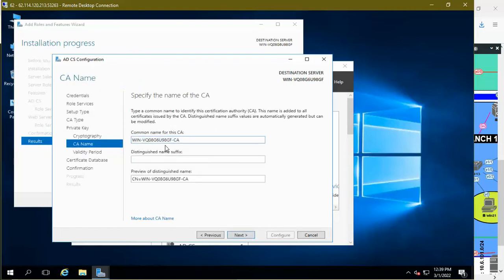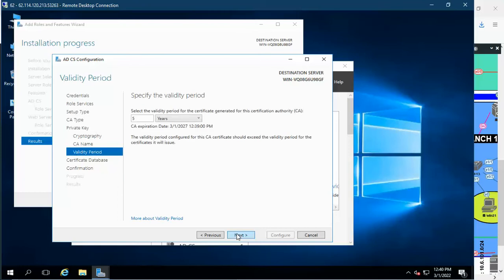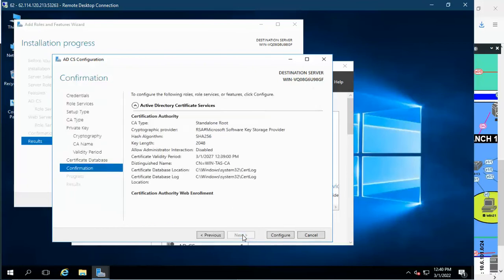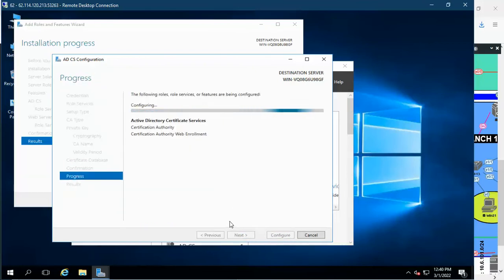Okay, just give it whatever name you need. I'm going to say this is TAS CA, and next. You can choose the period, leave it as default, and next. Configure, and we wait.